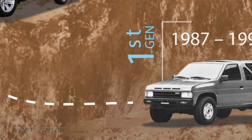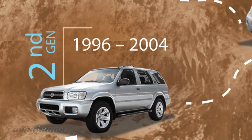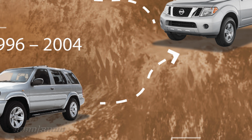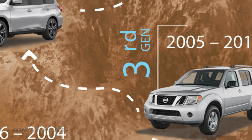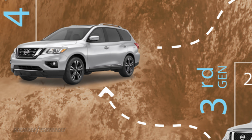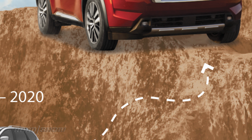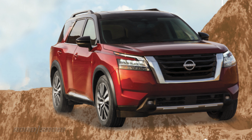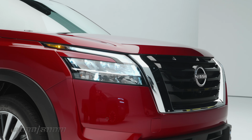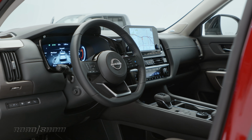The story of Nissan's Pathfinder SUV is a lot like the story of many of us. When we were young, we were carefree, and let's face it, we were simpler. Many of us were outdoorsy and adventuresome, and as we got older and had families, we got smarter, but we also got softer and way more practical. Eventually, maybe after looking a little too closely in the mirror, some of us went back to the gym. If we were really ambitious, we might have even tried to learn new skills or get comfortable with the latest tech. That is this new 5th-gen Pathfinder.